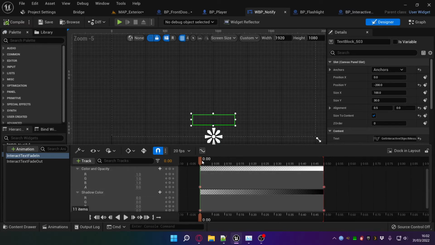If you remember in a previous video, we spoke about alpha channels that handle transparency of whatever color you're working with. In this case, it's white text and a black shadow. And we've got the alpha in both cases set to 0 on these keyframes and 1 on these keyframes. And over half a second, that animation plays back and the text fades in.